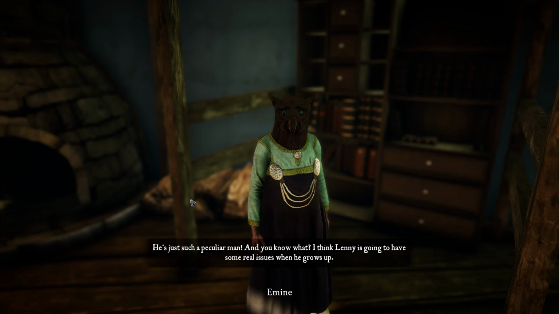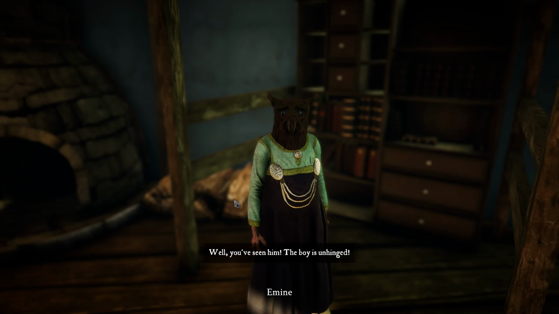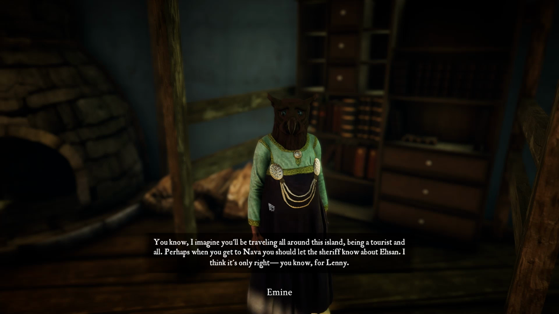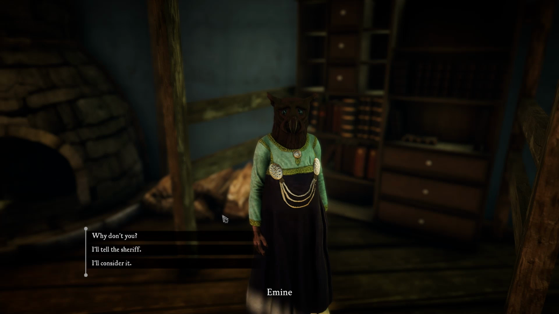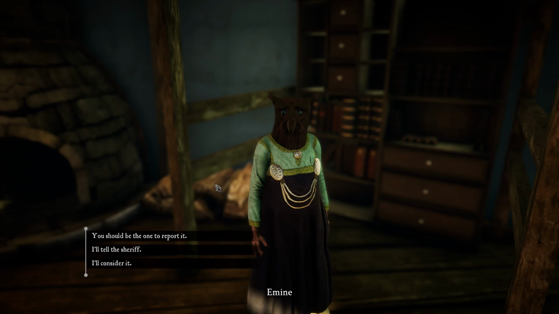He's just such a peculiar man. And you know what? I think Lenny is going to have some real issues when he grows up. Well, you've seen him. The boy is unhinged. And not just that. I've been hearing a lot of yelling coming from that house. You know, I imagine you'll be travelling all around this island, being a tourist and all. Perhaps when... You tell the sheriff. Well, it's a small town. If word ever got back to Eshan that I was the one that reported him, things might be a little awkward, being such a close neighbour and all.